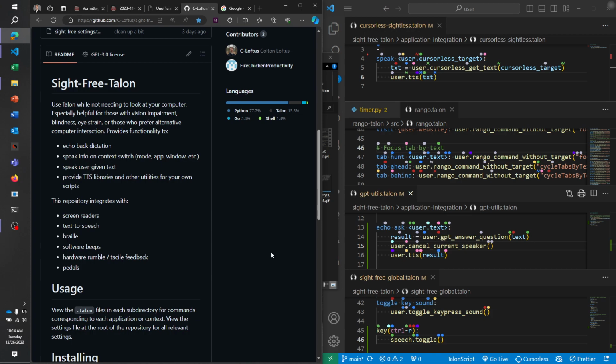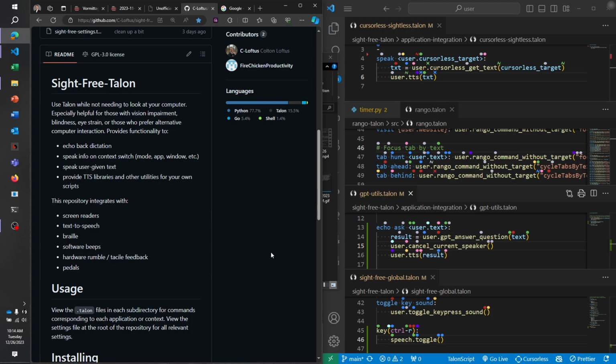So a few caveats I'll give at the start here. Some of our commands are likely to change in the future, so to get the most recent commands, it's helpful to look at the repository itself, which I will have linked below. I'm also going to be using some community commands, which are the community script set. You don't really have to understand this much if you're not familiar with this sort of ecosystem of Talon, but essentially these are the sort of standardized community scripts that most people use.